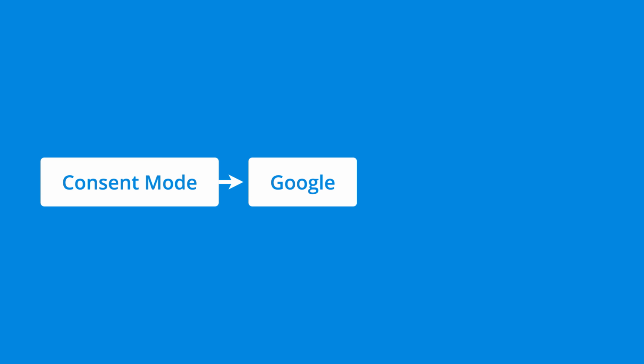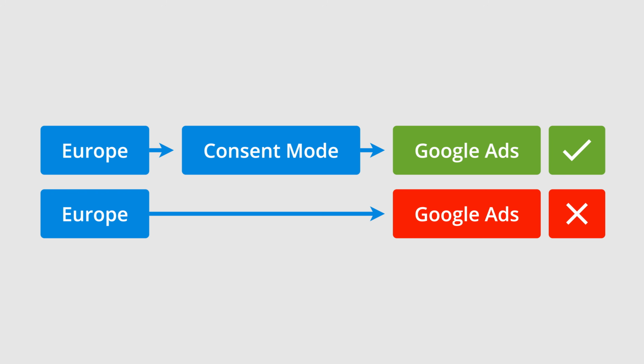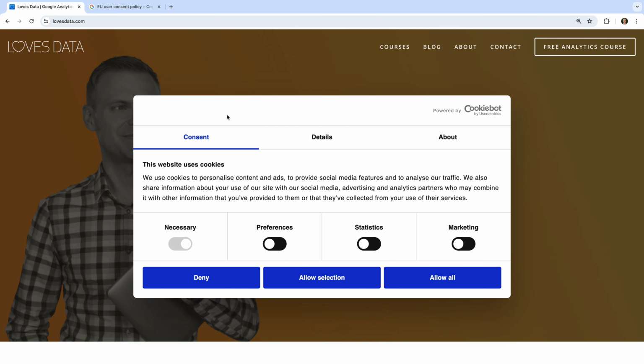Okay, let's start by explaining Consent Mode and the difference between Consent Mode v2 and the previous version, which is sometimes called Consent Mode v1. Overall, Consent Mode lets you tell Google if someone has provided consent when they visit your website. For example, if you want to create a Google Ads remarketing campaign that targets people located in Europe, you'll need to implement Consent Mode. If you don't, data collected from people based in Europe won't be available in your Google Ads account for remarketing. Consent Mode works with the consent banner on your website.